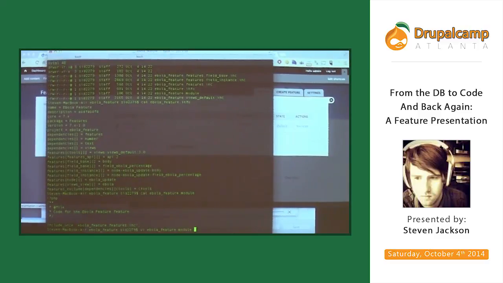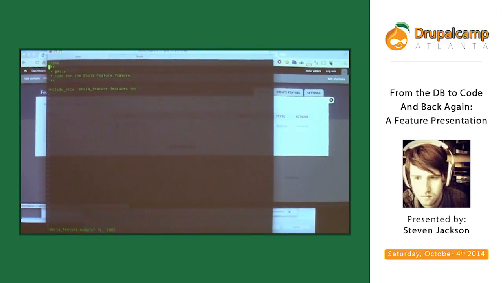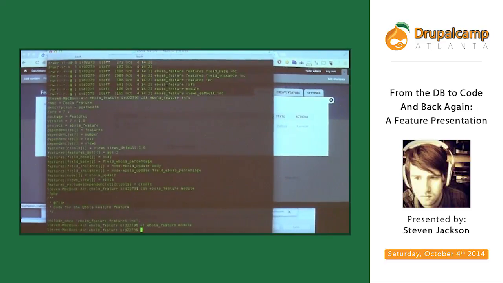So what you can do in here is you can put in any kind of custom code that you want down here. Hopefully there's nothing going on there.